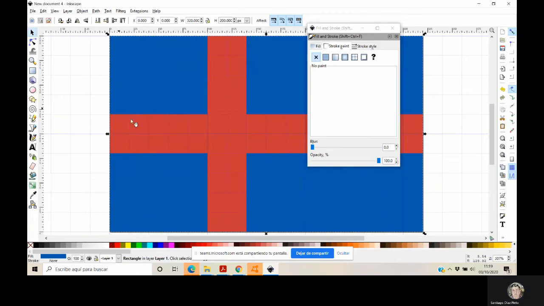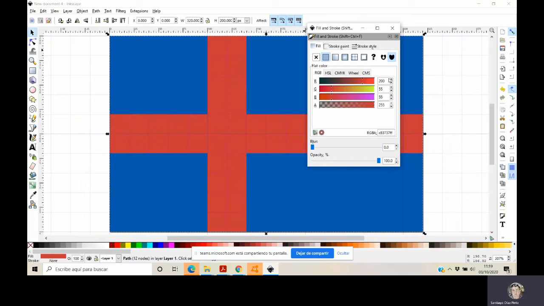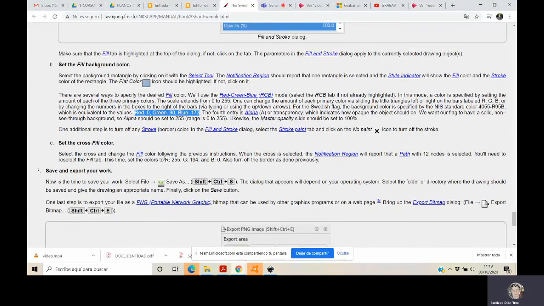Now I select the cross, and I have to select the fill. Okay, if I change any number here, it is going to change the color of the cross. But the right colors are explained here, which are 255 of red, 194 and 0.